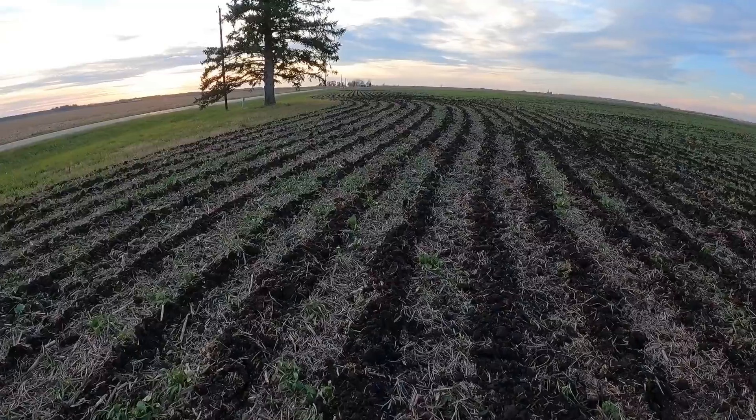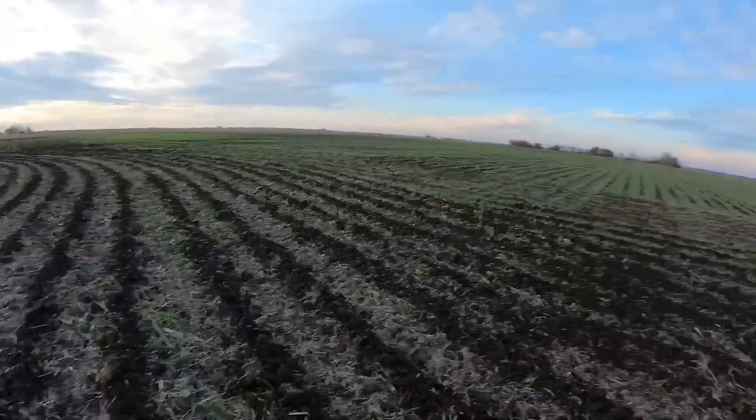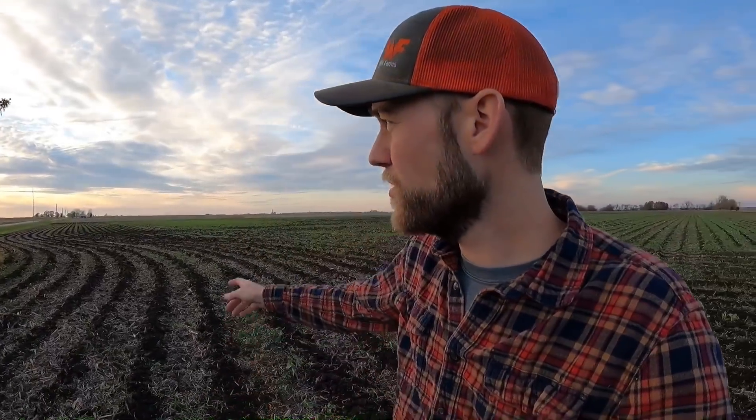Let's hop out and look at it. This is my guess row here — it got a little wide there but it did really well. Technology is pretty amazing. Basically, you hit record for your curve track, manually drive your first pass, and then it creates a line that adapts as you go and follows that curve. We've got a pine tree right on the edge here that we don't want to cut down — it's kind of a landmark, just one single random pine tree, so we farm around it. With curve track my 16-row planter, eight and eight, can plant right around it no problem. And with that I'm done with this field — heading home, calling it a night.